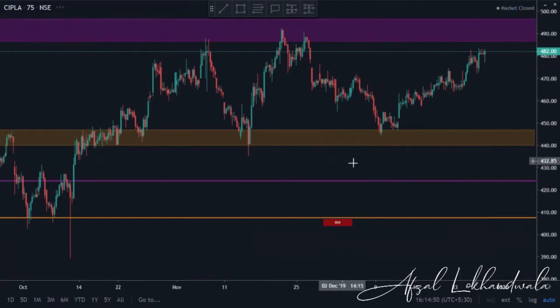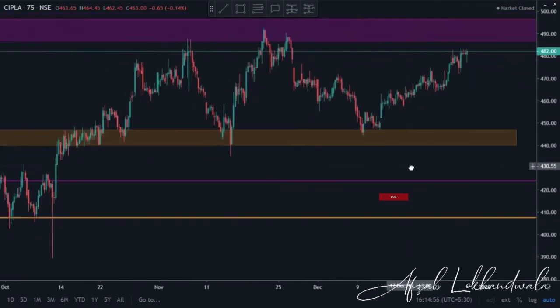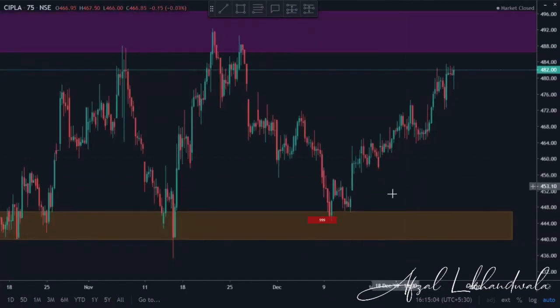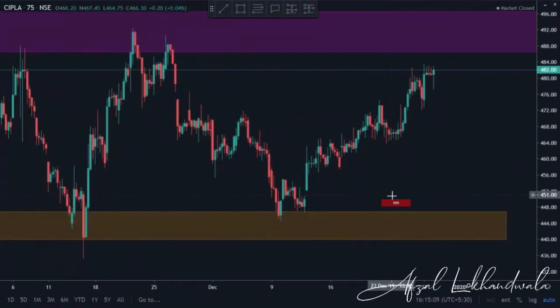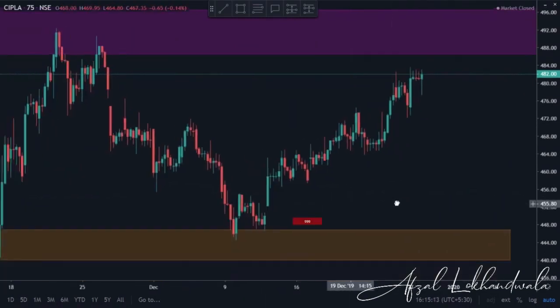We can neither make it a line nor make it thinner, otherwise it would distort the picture. So the area which we have drawn from the daily chart is perfect. There is nothing much we can do about it. Now let us see if there are any other areas fresh from the 75 minutes.